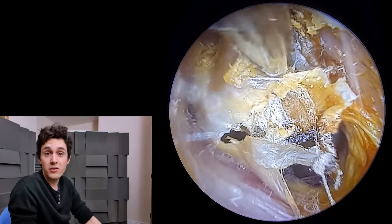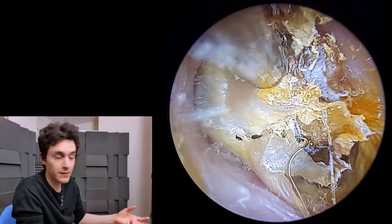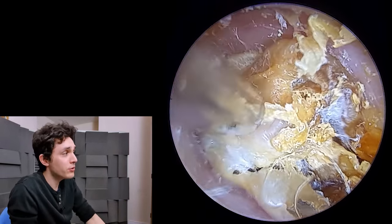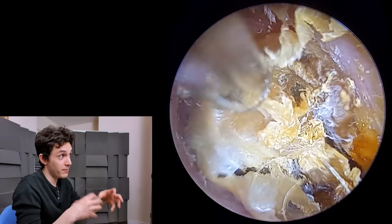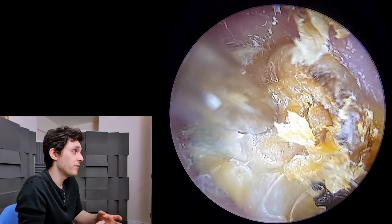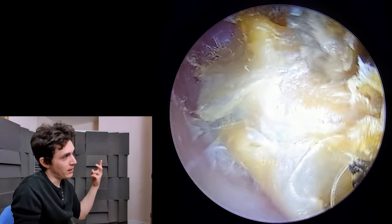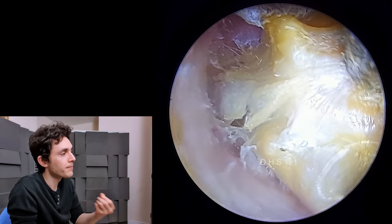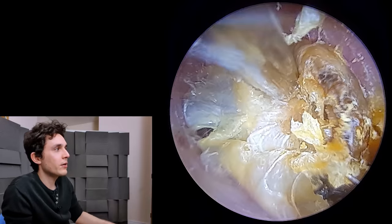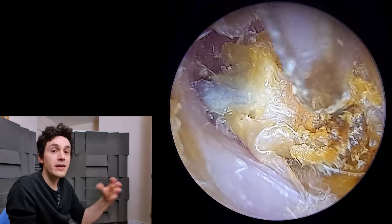We've had a number of questions asking what is the fungus doing inside an ear — shouldn't it be living on a dead tree? Fungi are an incredibly complex and interesting species. They're broad and complex enough to have their own kingdom inside of biology. So if you think about organisms that inhabit our world, you've got the kingdom of animals, kingdom of plants, kingdom of protists, which are like tiny little animals like plankton. Fungi have their own kingdom — they're not classified as plants and fungi cannot make their own food. So they can't photosynthesize like trees and plants do; they have to get their food by feeding on other things.